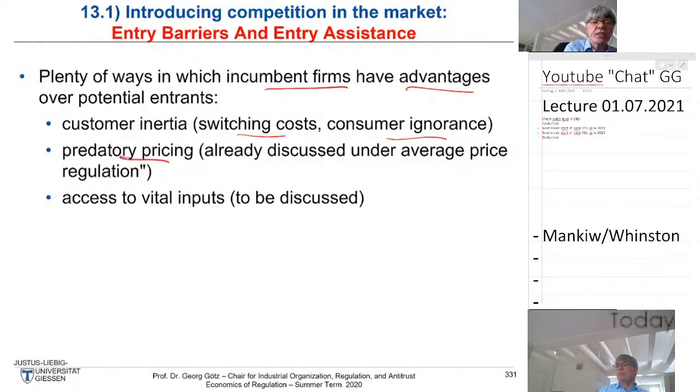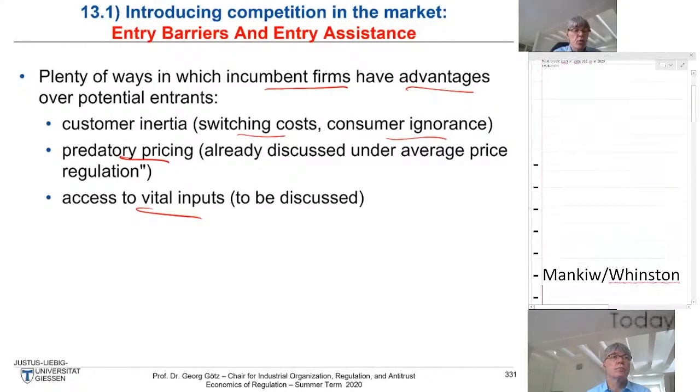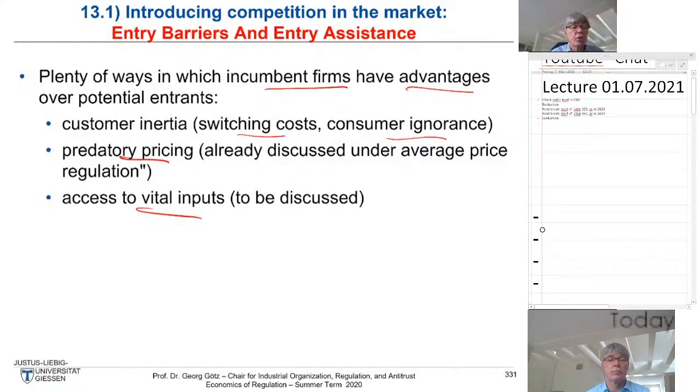You might also have predatory pricing. We had some predatory pricing cases in Germany, for instance. In Germany, Deutsche Post was convicted, or rather accused. The Federal Cartel Office was of the opinion that there was a so-called margin squeeze, that Deutsche Post charged too low prices for their service to business customers. So this is related to predatory pricing. And of course, in many instances, different from the long-distance buses case, in order to be able to compete, these firms need access to vital inputs. For instance, if you want to sell electricity and you generate electricity, you have to have access to the transmission or the distribution network. And these are clearly monopolistic bottlenecks in a sense.